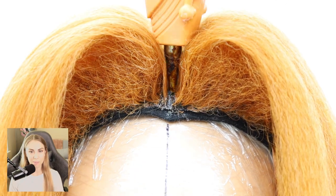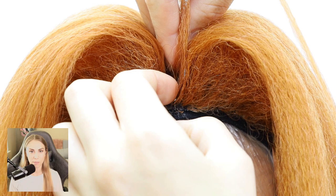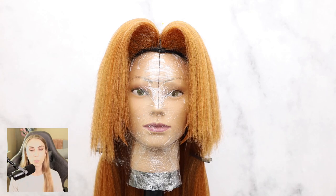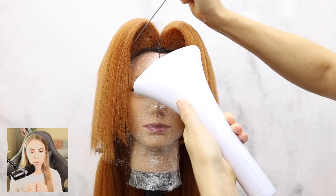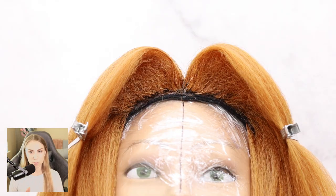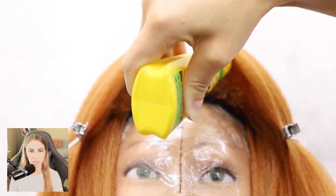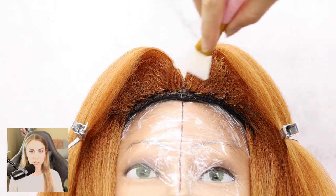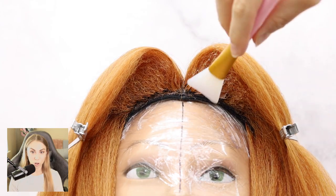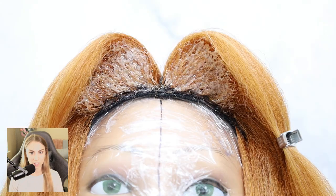Take extra time to make sure that front hairline is as hard as a rock. I decided to add more wefts to the center to fill up that void, which is going to create a really nice gluing area to put down more wefts and create that pinched center hair piece for the bang. Using steam is going to be your best friend — I used steam to mold the bang, then went in with some UHU glue right after molding it to the size I wanted. You can find all the products I use in my description below. Make sure that wall of hair is as hard as possible to hold all of the extra wefts.